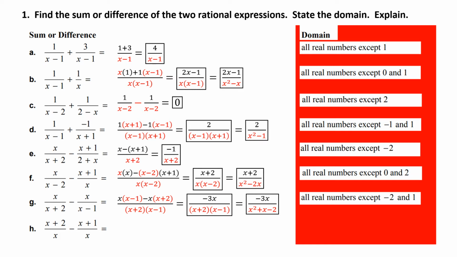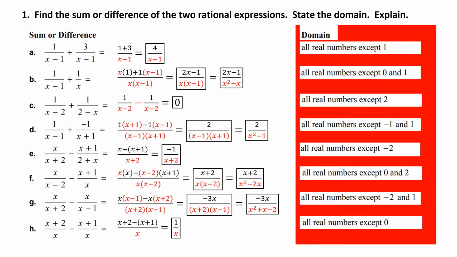And finally, in example H, our denominators are the same, so we're ready to subtract. We just have to make sure that we are subtracting everything. So when I bunch them together there and in the numerator say minus parentheses x plus 1, it reminds me x minus x goes away, but it is 2 minus 1. Sometimes if we're not careful, we miss the sign of that second value in the parentheses. So 1 over x, and x can be anything in the world except for 0.